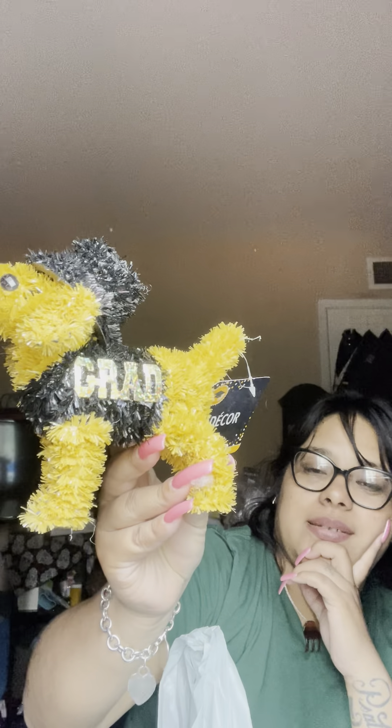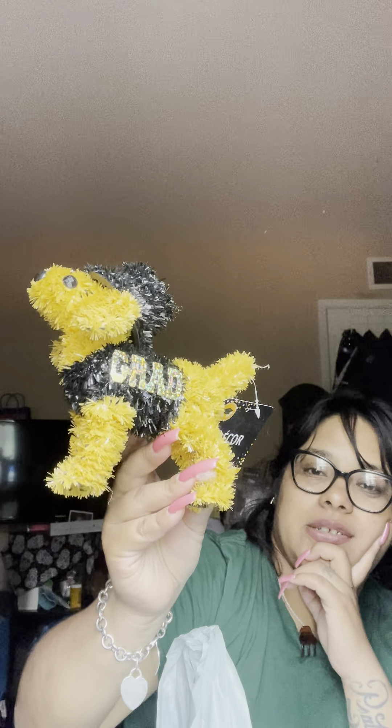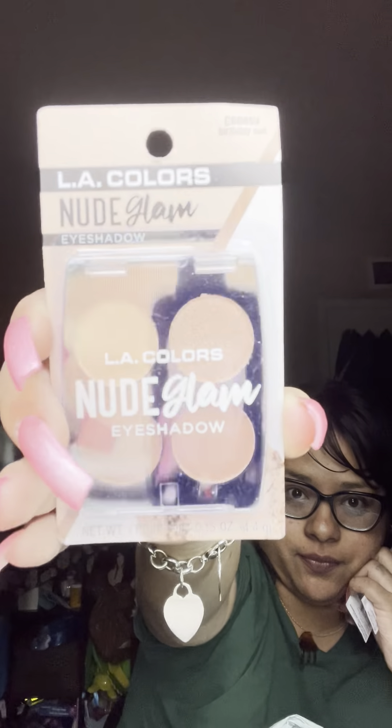I have my little key chain in here. I got this for my son — as I said, he is graduating eighth grade, so this is perfect. It's like a money card where you can put a gift card or money, and the envelope is included. I also got this eye brush set with a case — it has four brushes. It's like a Mother's Day gift but this is perfect for when you're doing your lips, like if your Mac lipstick is all the way at the bottom of the tube, you can get the product out with one of these.